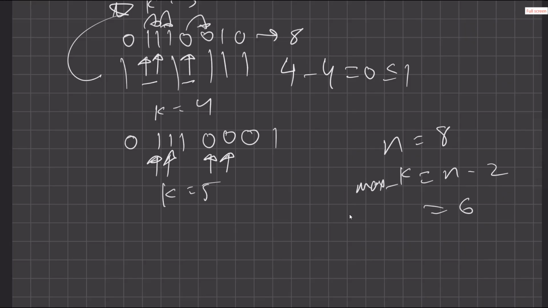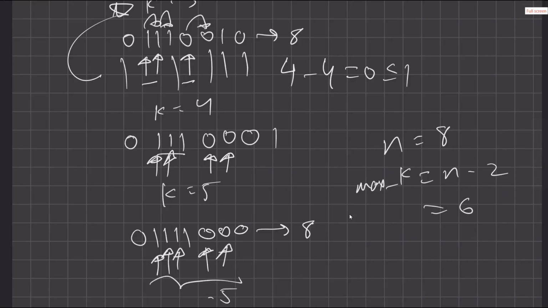So k is 5, which is valid. We will definitely get the answer. So we have 3, next it will be 4, and this is 3 only. The length satisfies 8, number of zeros are 4, number of ones are 4, difference is 0, and these are the adjacent indices, and if you count this, these are 5, which is this.